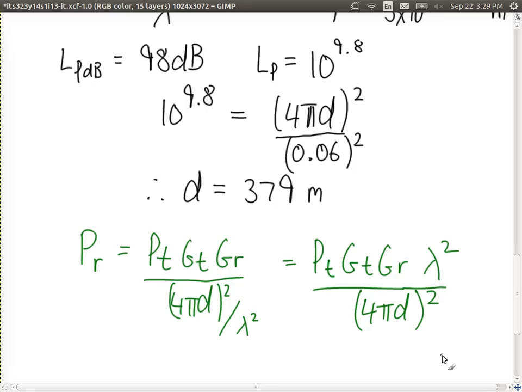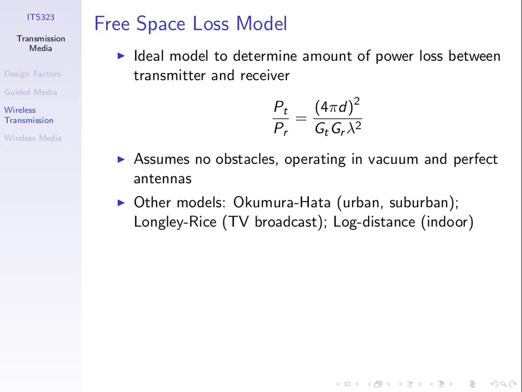This model is called the free space path loss model. There are other mathematical models to represent more realistic conditions. This one's the easiest to deal with. But if you're sending a signal between the access point on the wall and devices inside this building, well, the signal, as it goes through the walls and the doors and bounces off all these different obstacles, the path loss may be much larger than in free space.